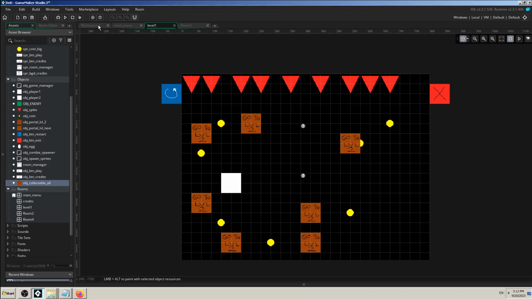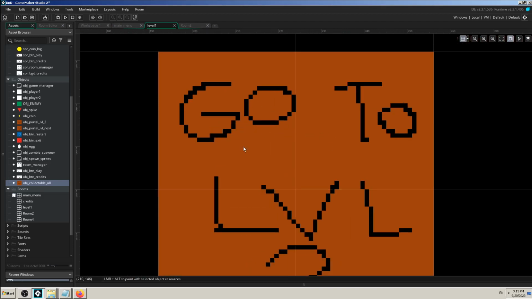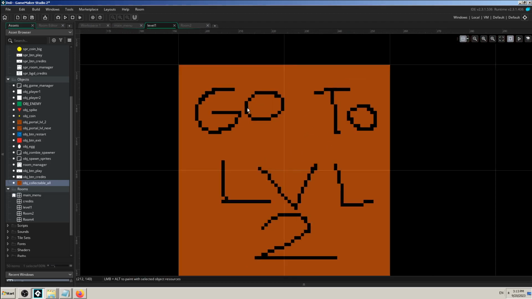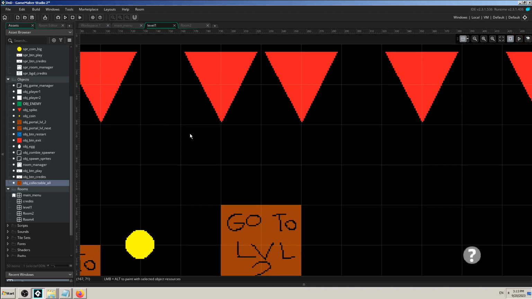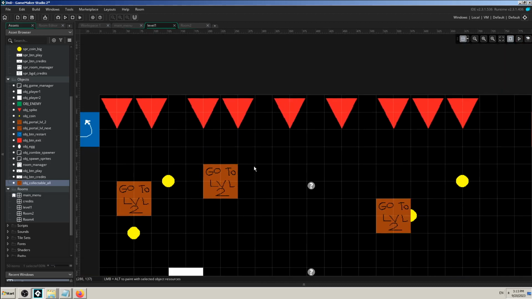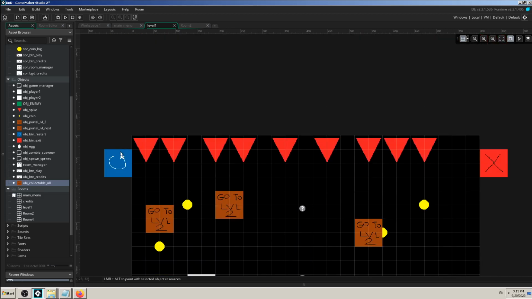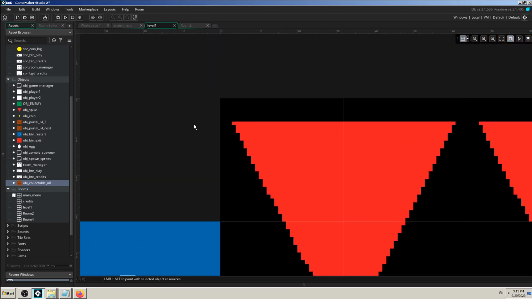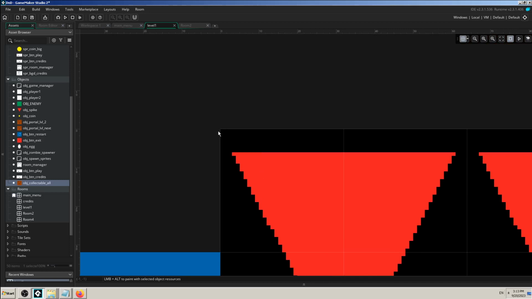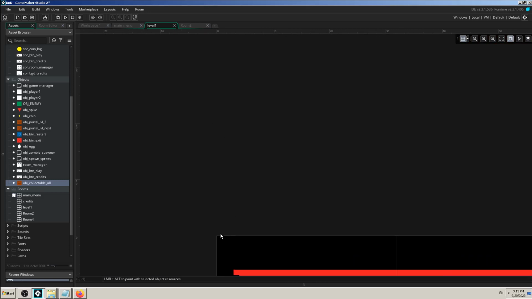Relative means I'm checking relative to this guy, exactly to his coordinates, and if I uncheck that, then I'm using the coordinates for the whole scene. If I'm using the coordinates for the whole scene, 0, 0 would be the top left of my level, and that is this corner here.